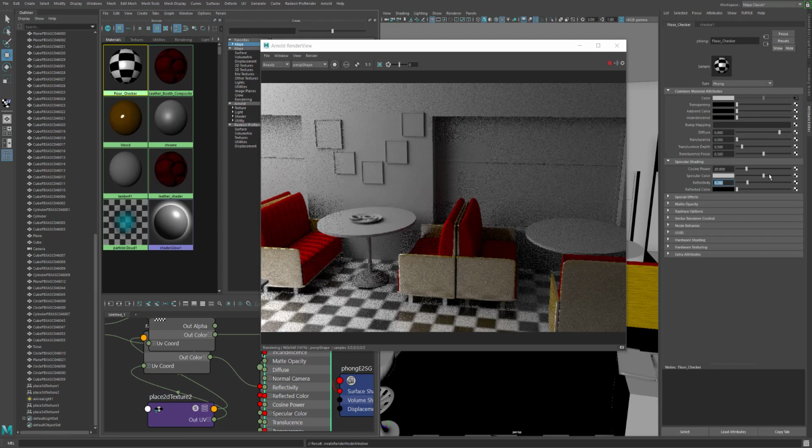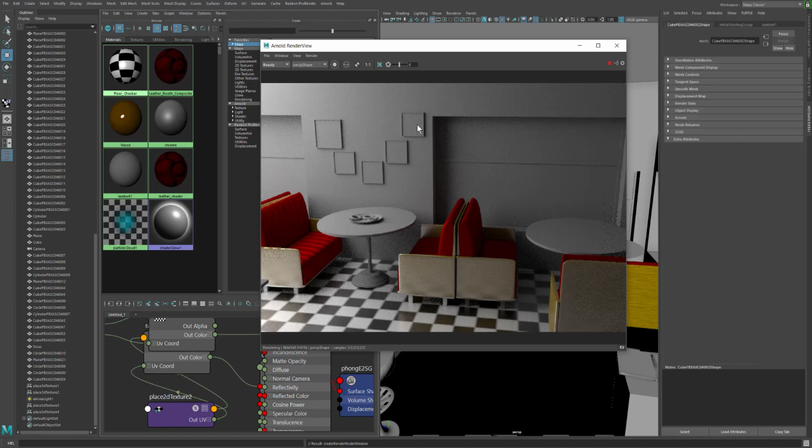All right, and that's all coming together. Now, as I said before, there's really not a way that you can have these pictures here and not have a raster based image in them, because they're pictures.